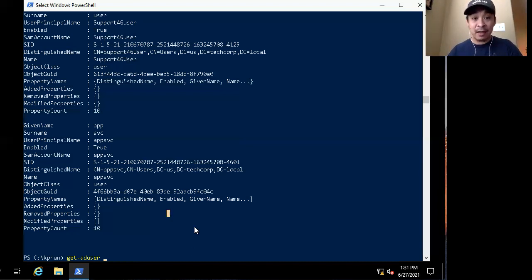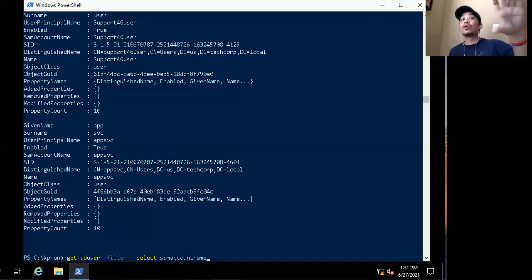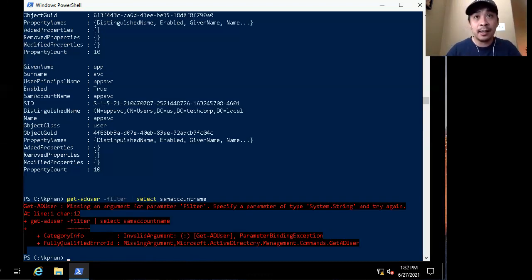Right. And the reason I'm sharing that is the next concept I want to share. I'm running the Get-ADUser command again, but now I want to filter for the ones with a SAM account name. The SAM account is a local database for the local computer itself. That's why I'm running this to see. Let's see if I have a typo here. Oh, sorry.